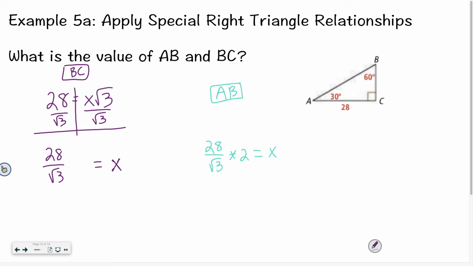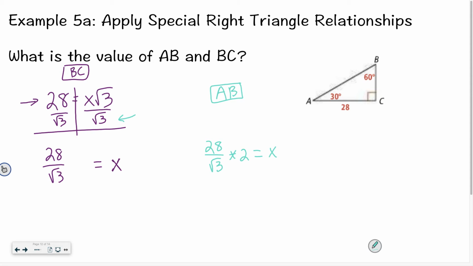All right, so you were given the long side, which is 28, and we know that the long side equals the short side times the square root of 3. So hopefully you set it up something like this, where you said 28 equals x square root of 3, and then to get x by itself, you divided both sides by the square root of 3. So then you had 28 divided by the square root of 3 equals x. And if you got that far, that's fantastic.